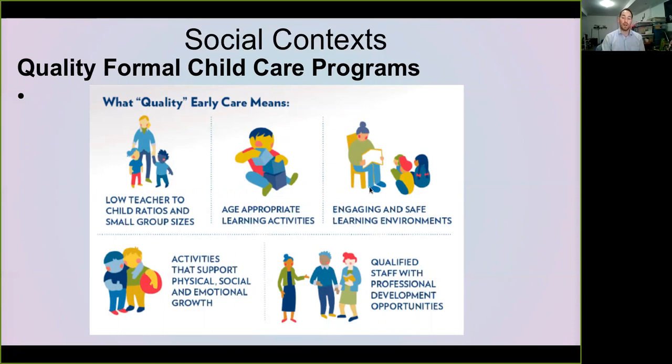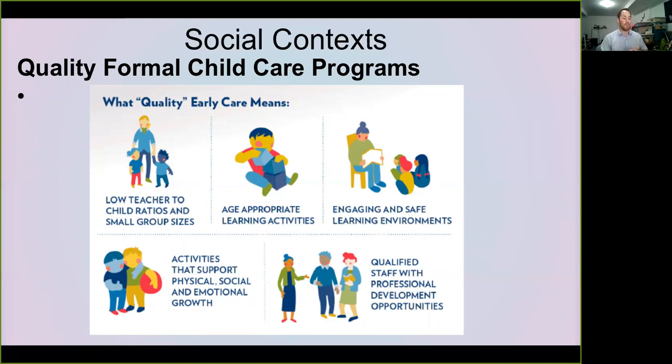Engaging in safe learning environments, having things that make them want to learn and are safe. Obviously, being physically safe is very important for any daycare. Then, doing activities that support physical, social, and emotional growth. Playing games with other children really can help with physical development, as well as working together as a team, that social interaction, and then also emotional growth. Hard things happen. You might fight over a toy or a ball. That can be good as it's monitored and supported by good, high quality professionals.